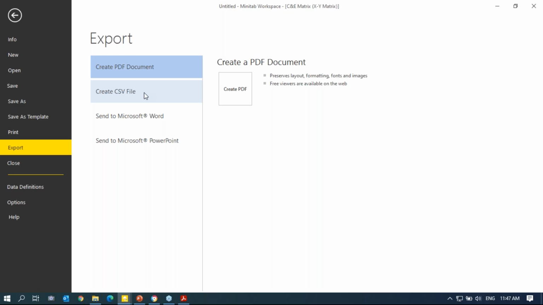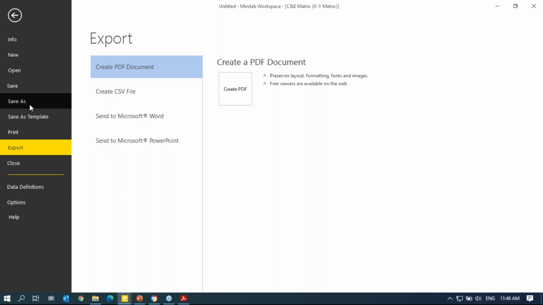But for the CSV file, if the form does not include a calculation, they do not provide the CSV file. For example, if you go for the simulation part and you want to see the 50K simulation, you can create a CSV file. If you go for the Monte Carlo simulation and you want to know what is the first data they create, the second data they create, you can create a CSV file.